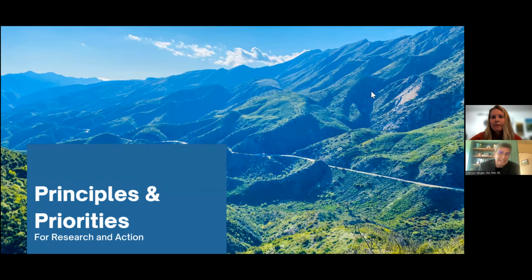Let me start by saying, as Kathleen mentioned, this report was developed to be much more than a collection of data on inequities in our region. It's also about providing a framework to help inform a movement for equity in Ventura and Santa Barbara counties, and soon San Luis Obispo County. While we never intended this report to be prescriptive or to promote any particular policies to address the many issues it covers, we did conclude the report with a set of 11 principles and priorities, with an idea of starting a conversation on regional equity while providing a framework and direction for what it might look like to undertake a collaborative effort to move forward a more just and equitable Central Coast region.